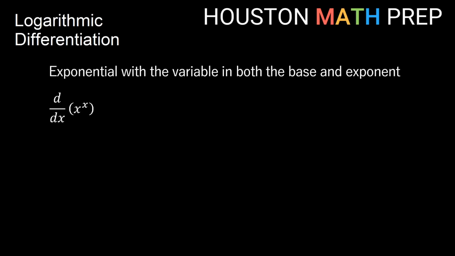Let's take a look at the other type of problem where this is really handy. So we have the derivative with respect to x of x to the x. And this looks really short and simple, and it is. It's just a statement that says x to the x. The problem is we haven't learned any sort of method to figure out the derivative of something that is a base that has a variable in it to something that has a power with a variable in it. We've done polynomials that are things like x cubed, and we've done exponentials that are things like 3 to the x, but we haven't done anything where it's x to the x.